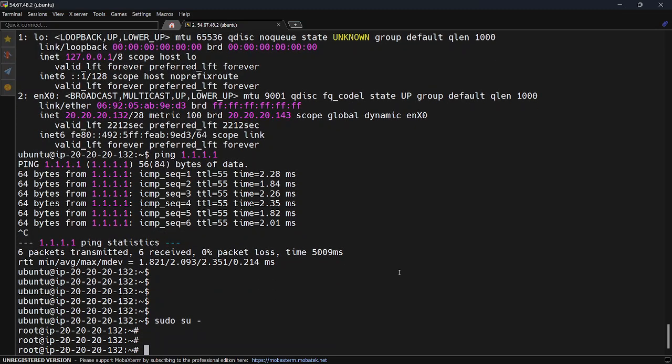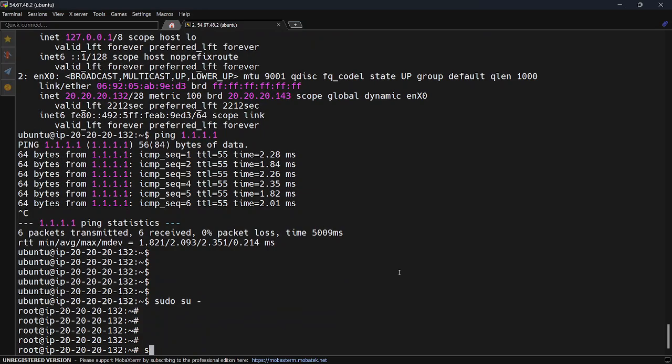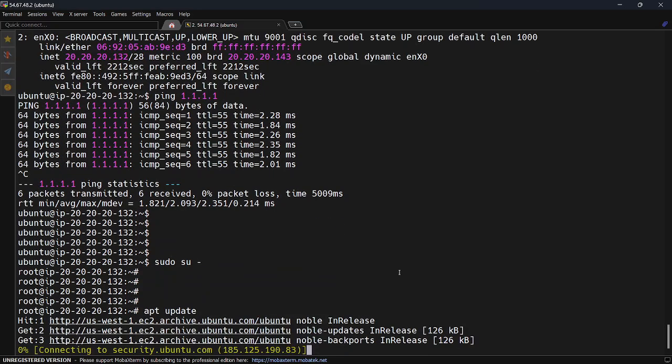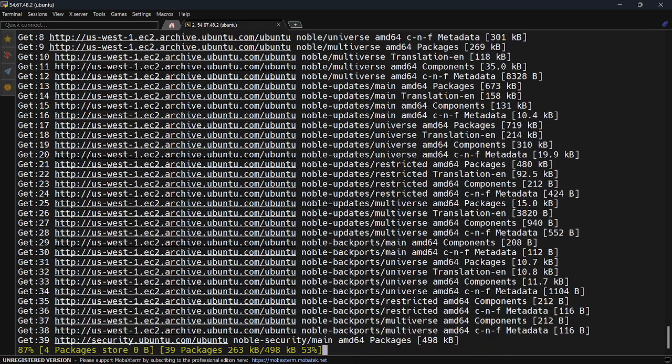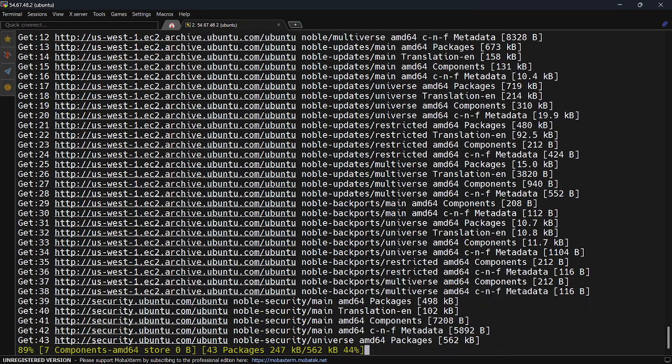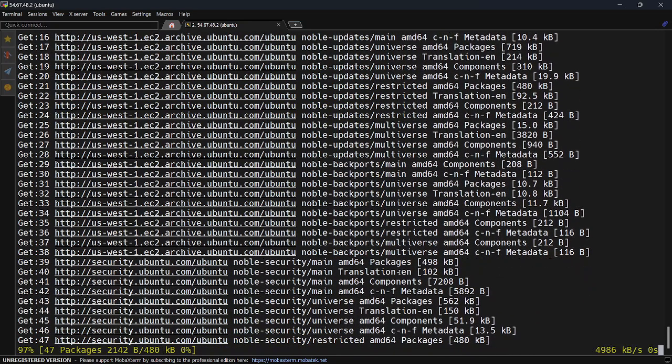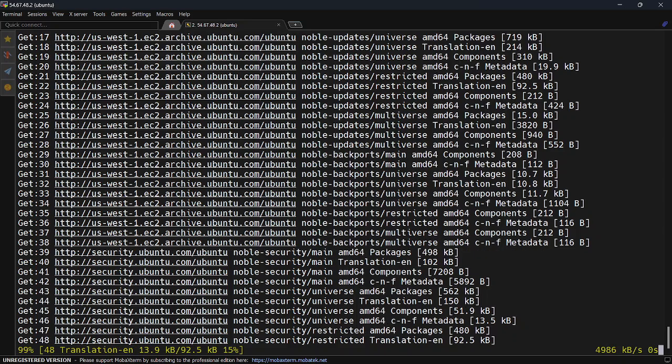So how is the traffic reached? I will switch to the root user, apt update. This is the Ubuntu machine. I will install traceroute. I will just do a traceroute to the public IP to see how the routing is happening.